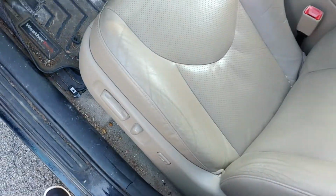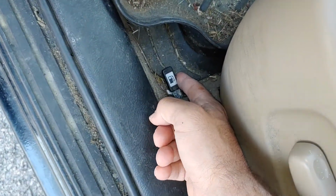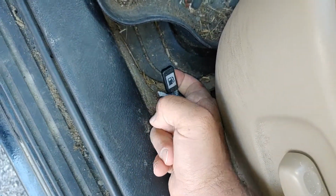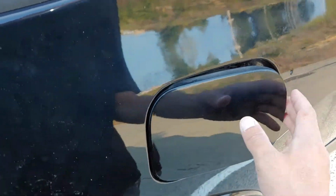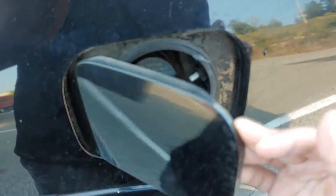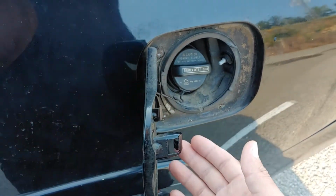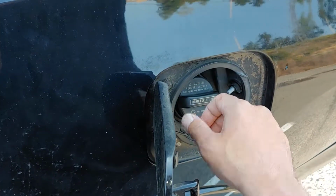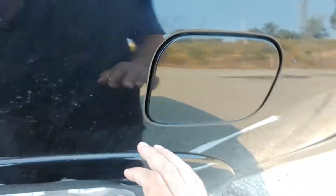In this video, we're in a RAV4. So here's where the gas latch is, right here. You pull up on it like that, and that will open up this little door to your gas can. And what you want to do, you want to push because it'll close it. Go like that, and then there you have access to your gas. Click it and open it and close it. So that's how you do that.